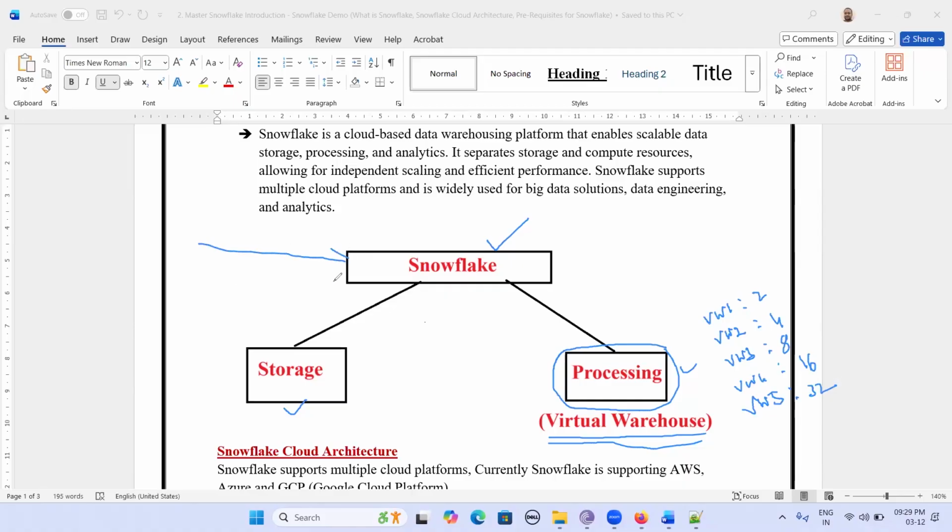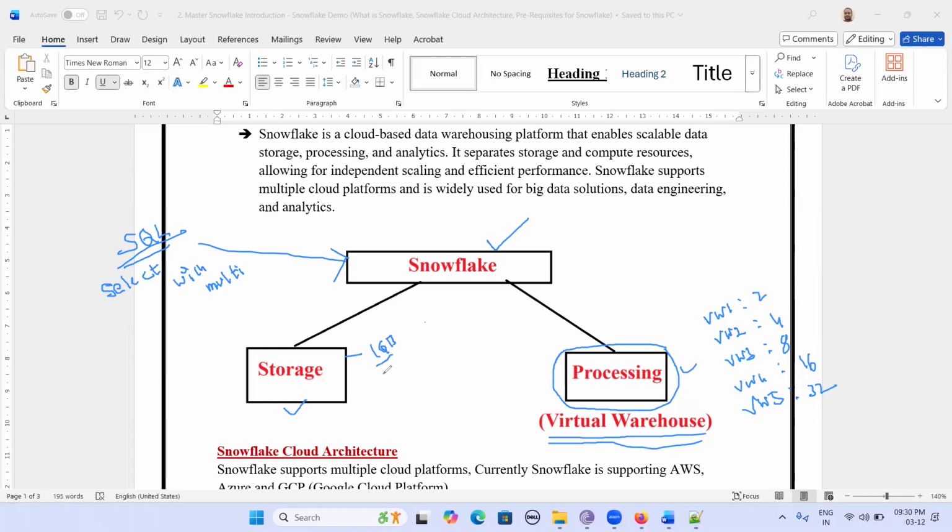Here I am getting a SQL query. In this query, the user has written a select statement with multiple filter conditions on 1 GB of data.